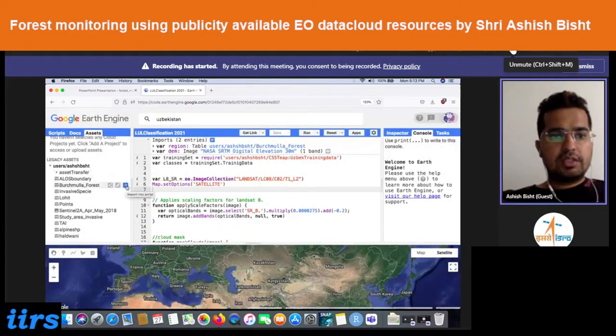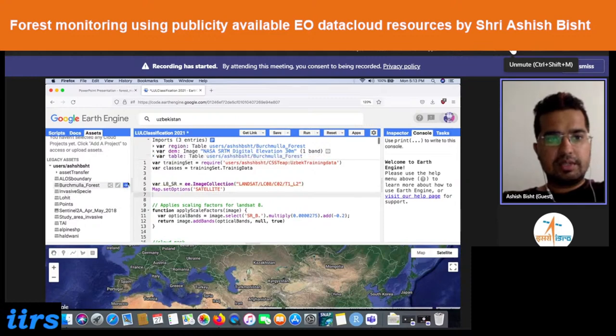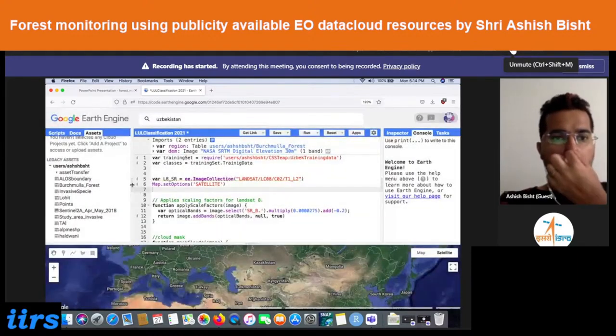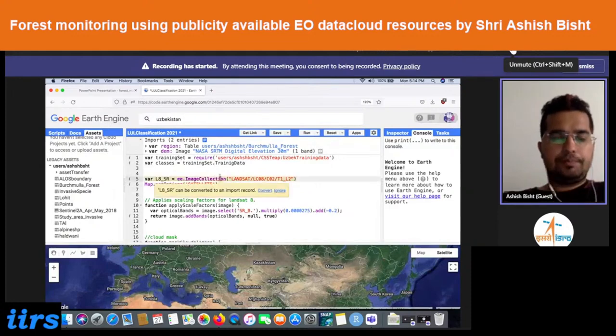So if you click on this, it will import it. I'll just click it. Although I have already imported it and renamed it to region, I'll again just demonstrate how to import this. See, it comes here as by default table. So I renamed it to region. So I'll just remove this. So I'm using this region. So we'll proceed.